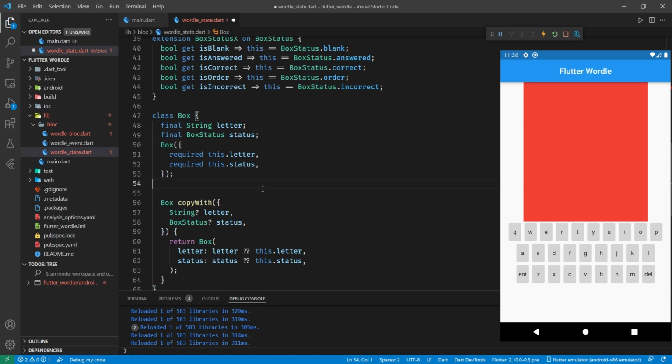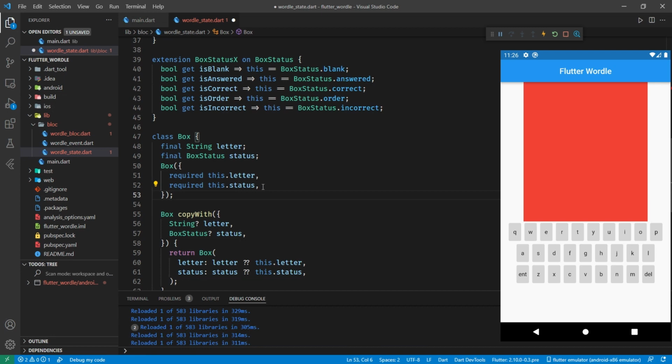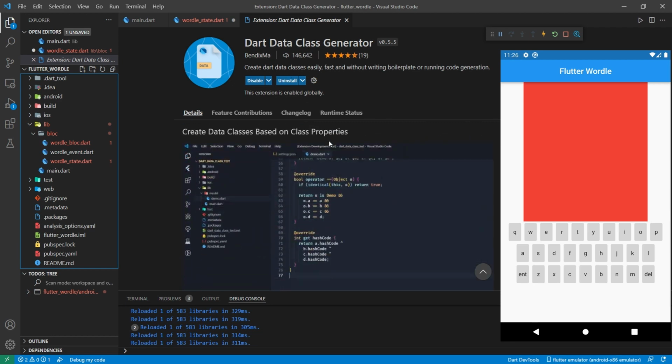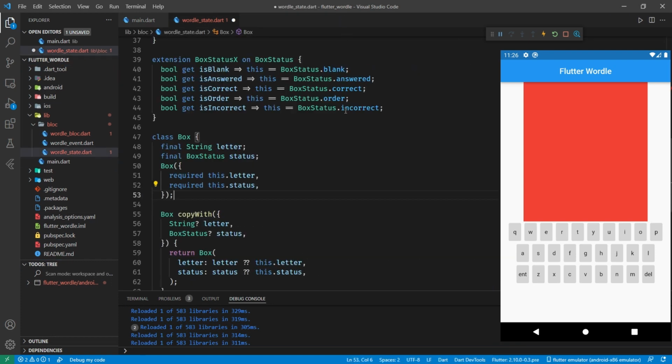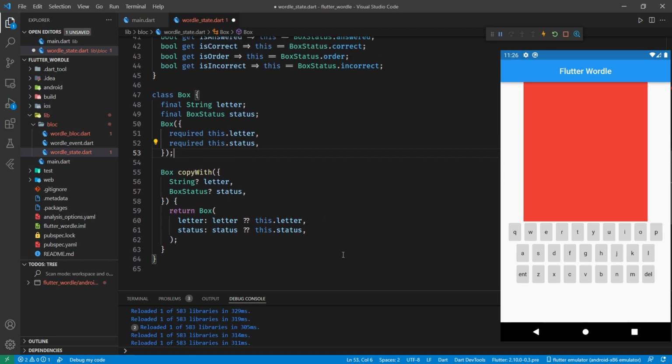I think that's another VS extension, so hang on a sec, let me find that and show you what extension that is. Yeah, here we go. That's the data class generator from Bendixmar. I'm pretty sure that's the extension we're using there. So you may want to install that one as well. It's another useful extension to have in VS Code. Nothing stopping you, of course, typing it all out by hand. You just need to copy that.